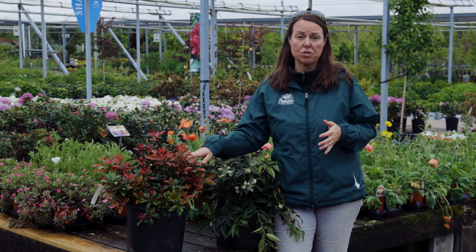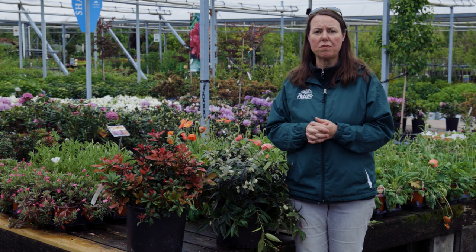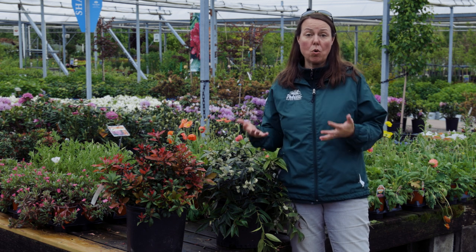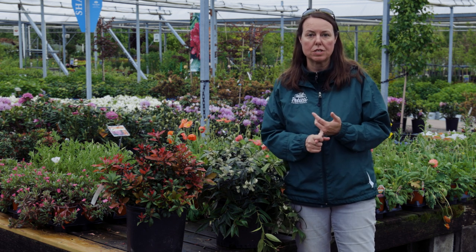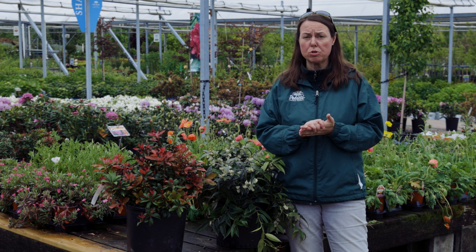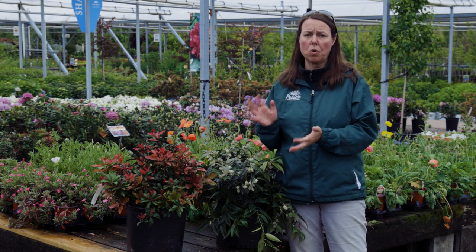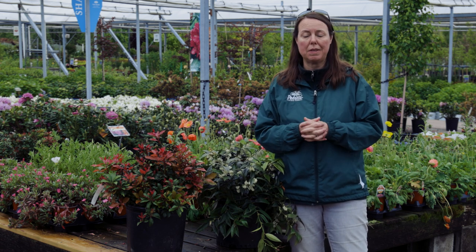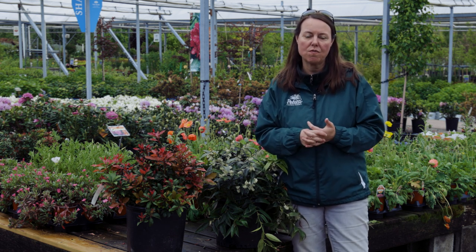As far as plant family, they are an ericaceous type shrub — those are just acid lovers. They're in the same family as Heath and Heather, and they make great companions with rhododendrons and azaleas because they grow in the same soil and sun conditions. Eastern exposure is always really great for them where you can get some morning sun but some evening shading. Foundation plants, low hedges, woodland gardens, and woodland borders right at the edge where they're getting a little bit of sun but still some dappled shade from the canopy trees are all excellent placements.